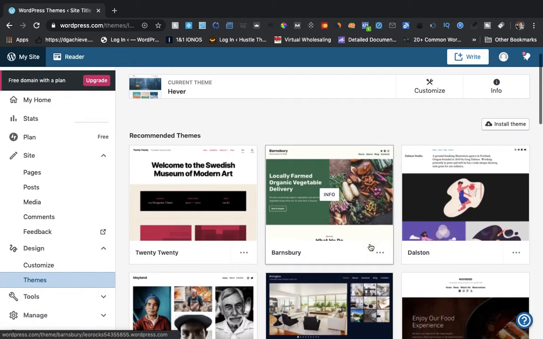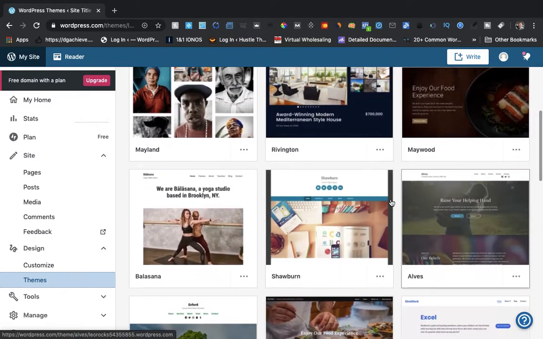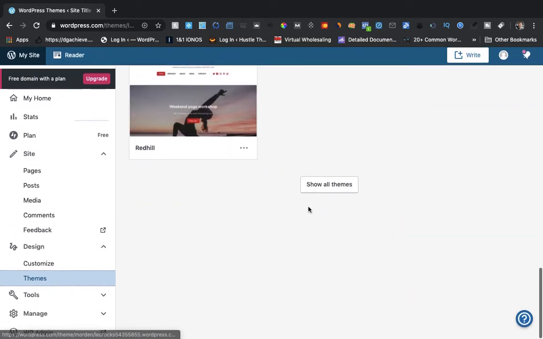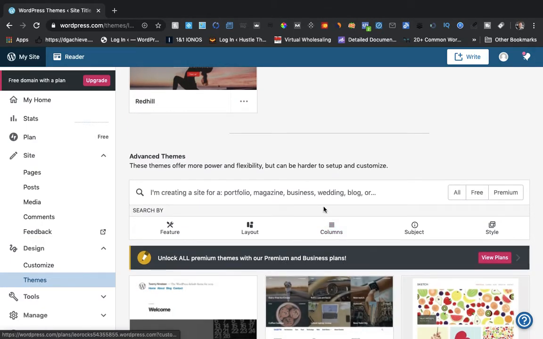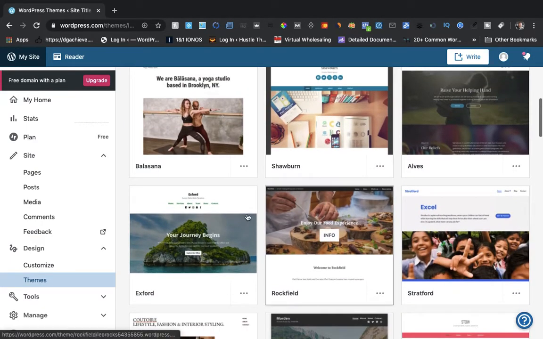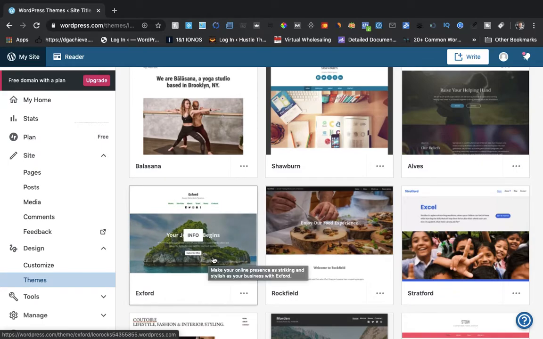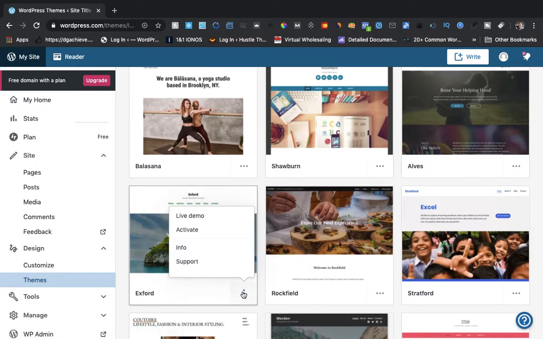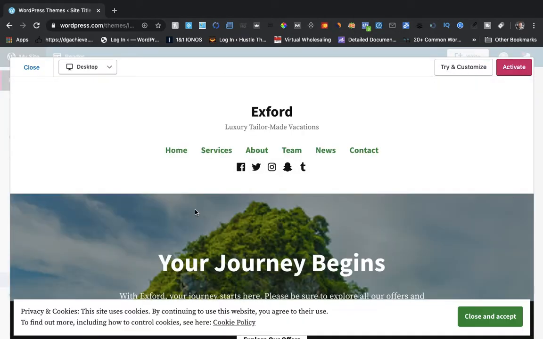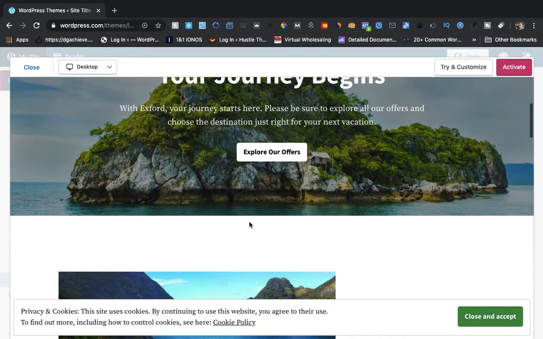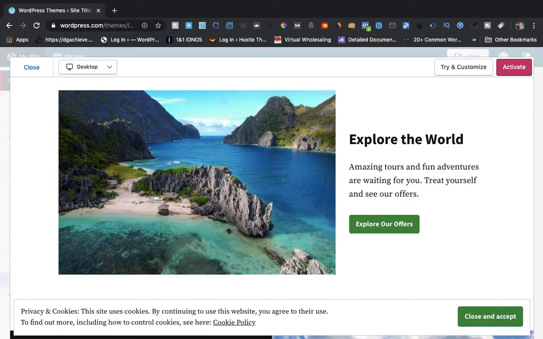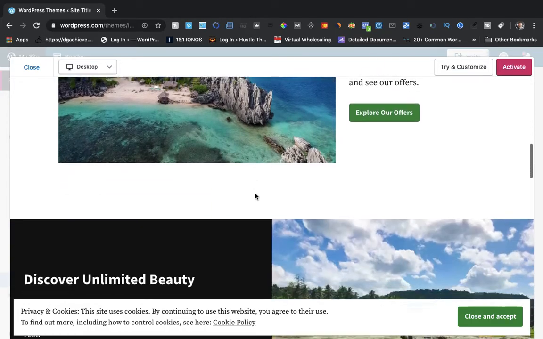Comes with your free site. And if you want more, of course you're going to have to go down here and get a premium business plan. But if you're just starting out, we're going to check this one out. I'm going to give you a live demo real quick to see what it looks like, to see if it's going to be something that you're interested in. Nice picture. Want something welcoming.